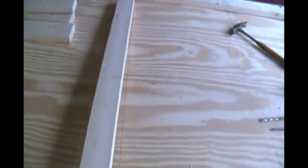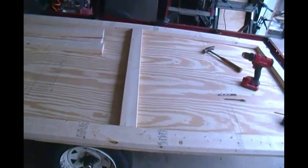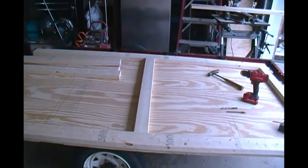But then I take all my boards, put them in, and dry fit. Make sure everything fits perfectly before you glue and screw it.